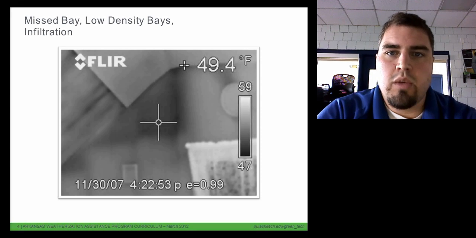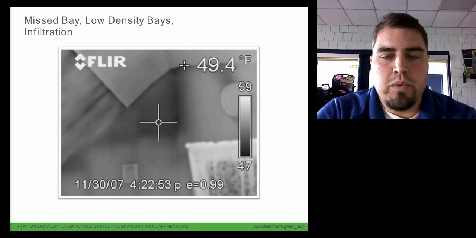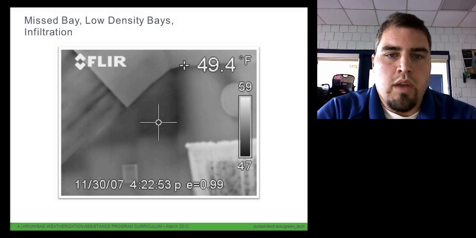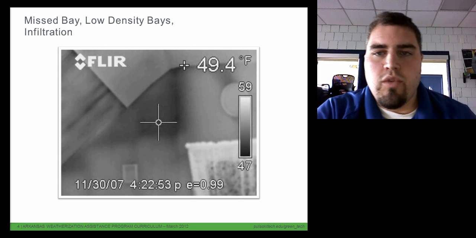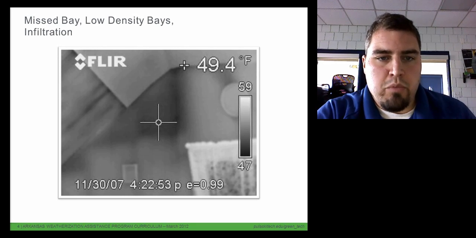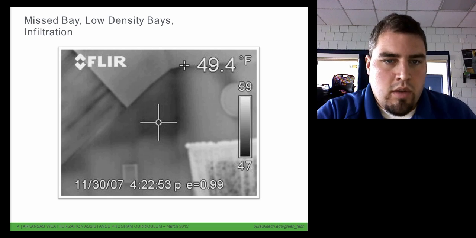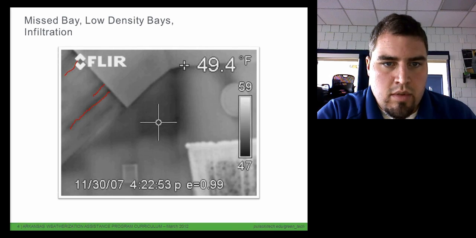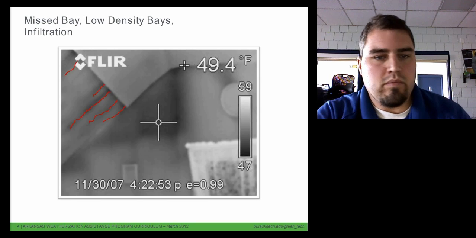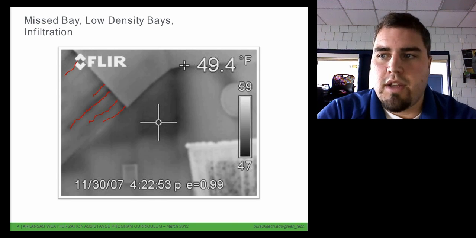This picture shows an end wall, and you'll see the slope ceiling there to the left. The drywall was installed over the original lath and plaster ceiling, so you're seeing this streaking that's happening between the sheets of drywall and then the lath and plaster. That's what that streaking is there.